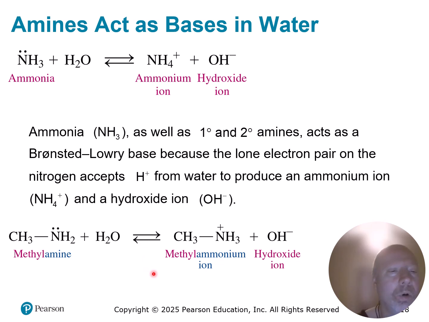Which side has the most concentration? Which side has the highest concentration? Of course, it's going to be the left side, the reactant side. This is also a weak base, and this methyl ammonium ion and hydroxide ion are in low concentrations. The methylamine and water are, of course, in higher concentrations. Why? Because both of these are weak bases.